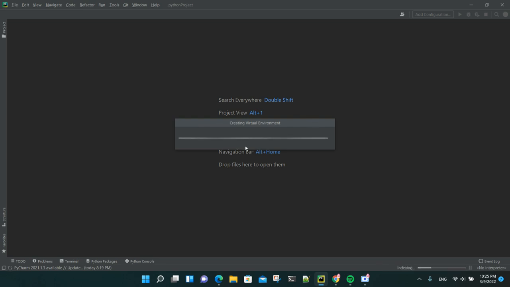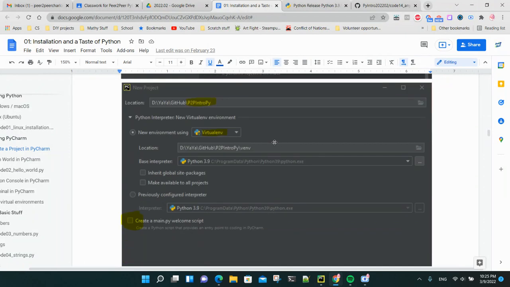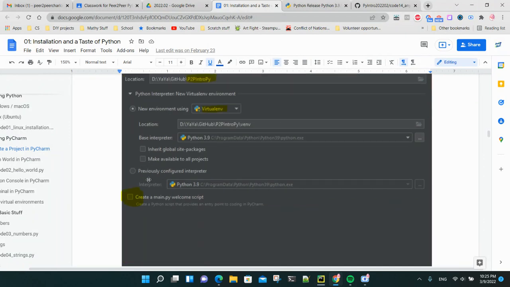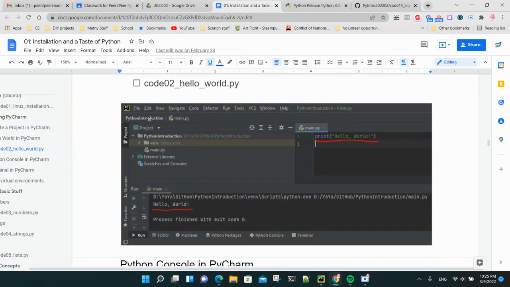There's some extra information on the document about what a virtual environment does, but it's generally not necessary to know for now. So while this is creating, let's go back to here.